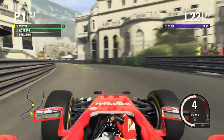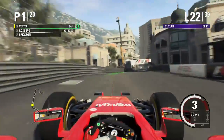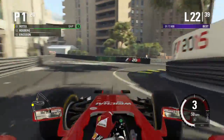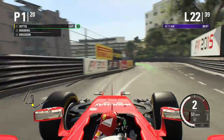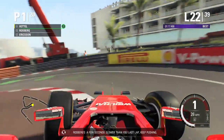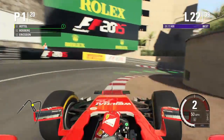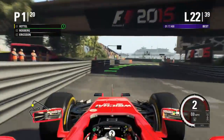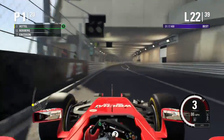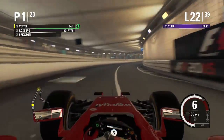But it turned out to be quite alright in the end, given the fact that Kvyat's outraced Ricciardo for four of the last five rounds. So, it looks like Dr. Marco's decision to promote Kvyat over Vergne was probably a wise one. They gave Kvyat the nod over Vergne because of his potential. Nobody really bought it at first when Kvyat looked very mediocre. But as time's gone on, Kvyat's got his head down, gotten on with it, and he's looked really good.